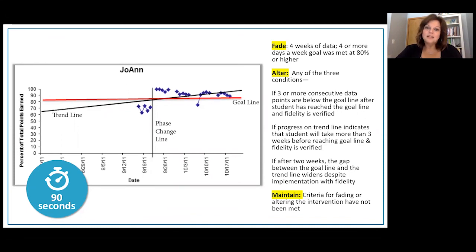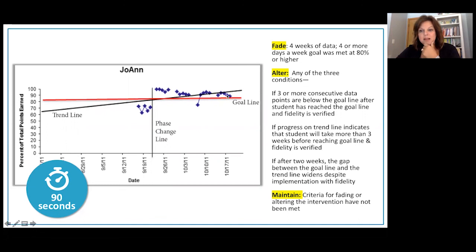Now, we know Joanne. We're concerned about Joanne because many times people say, well, she's kind of trending down a little bit. But she still fits the fade criteria. And one thing we need to remember is she's not fading cold turkey. She's fading into more self-management. We're fading some components of the intervention. Fading takes a little bit. It's not like tomorrow she's done. Sometimes we're reluctant to let her go because we see, well, gosh, she had this day here. Well, that's why our fading criteria doesn't expect 5 days a week. So there's room for those days.